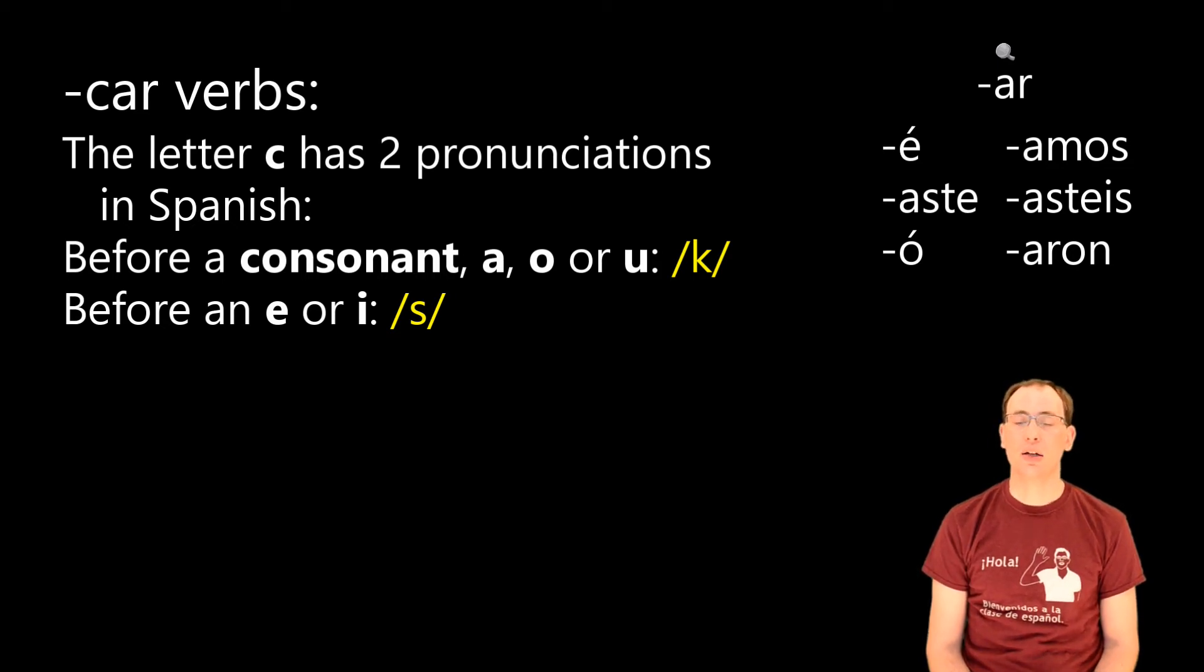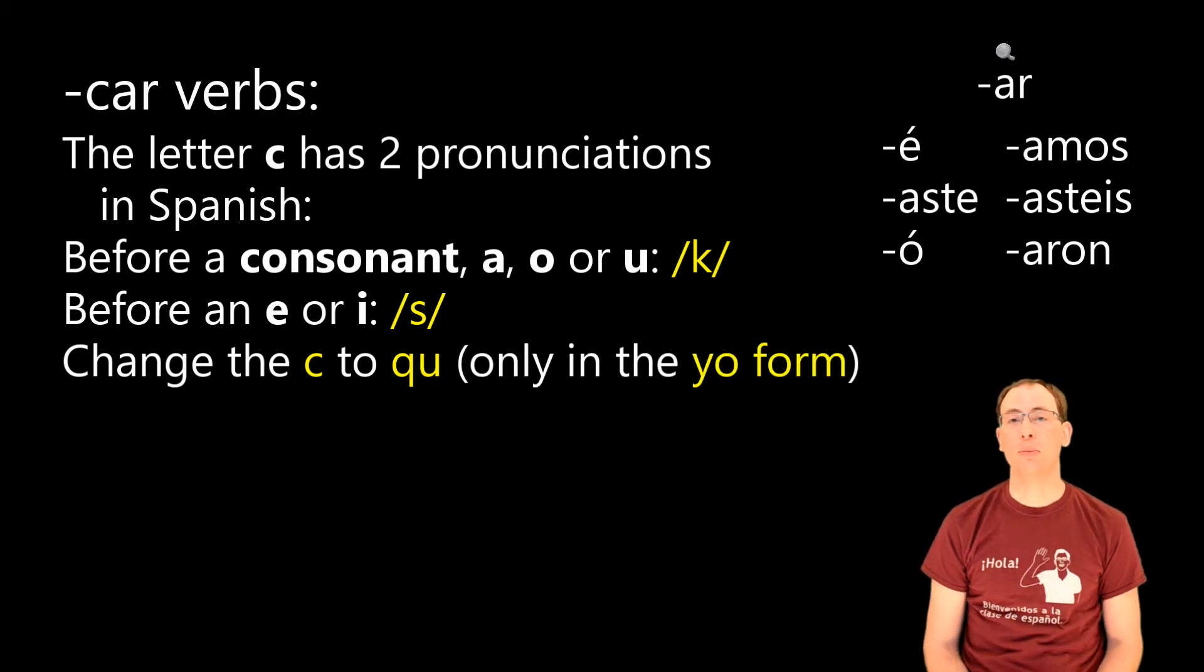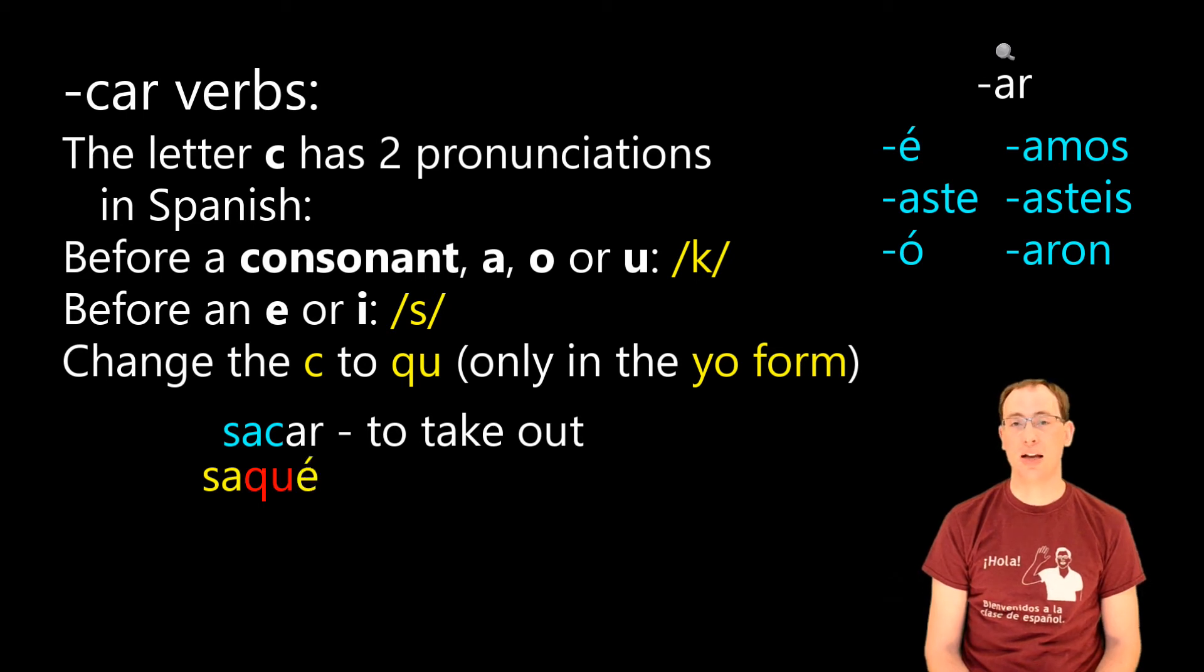When we take a car verb like sacar and drop our ending, our stem is sac. It has a k sound. So when we conjugate, we want to maintain that k sound. We want the yo form to be saqué. However, based on spelling and pronunciation rules, if I were to just keep the stem as s-a-c and add my accented e to that, that would change the pronunciation of the letter c to /s/. So in order to maintain the k pronunciation, we need to change the c to qu. And again, that only happens in the yo form because the yo form is the only place where we have the vowel e right after the stem. So a verb chart for sacar would have the stem sac in all the forms plus the preterite tense endings, but the stem sac would have to be spelled s-a-q-u in the yo form, making the yo form s-a-q-u-e with an accent, saqué. Notice that doesn't change the pronunciation. We don't pronounce the u. The u is just in there as a placeholder between the q and the e in order to keep that k sound. The rest of the forms are spelled just as you would expect.